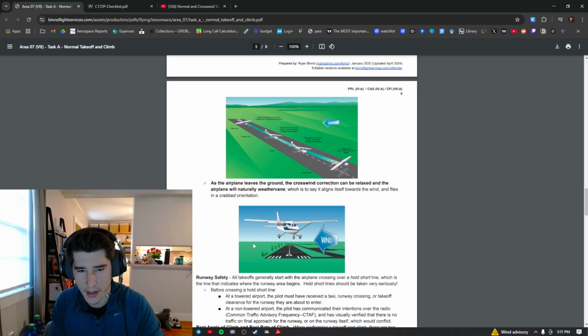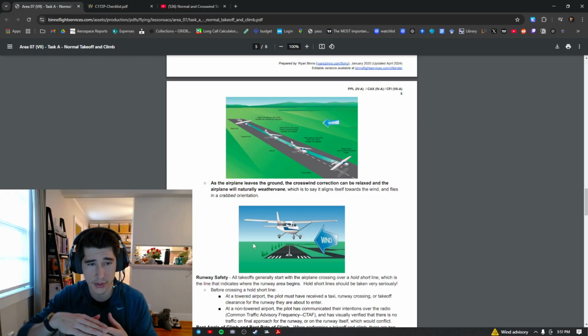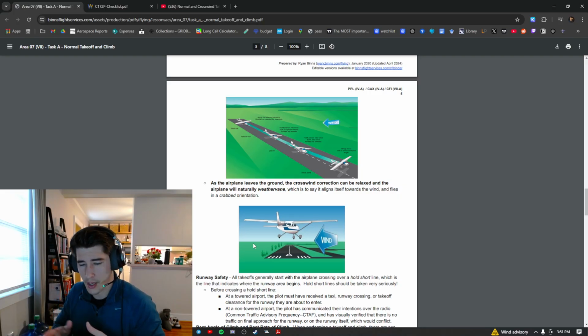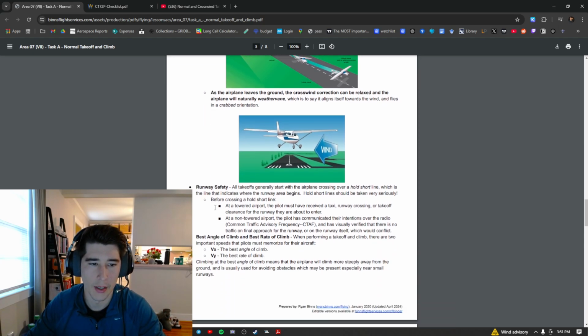And when you begin to take off, if you have that full crosswind component in, you start to gradually take it out, then you'll weather vane into the wind and you'll start to fly essentially sideways, flying straight, but your fuselage can be angled into the wind. You'll weather vane and you'll catch it, and you want to track straight. You want to continue your track straight down the runway.